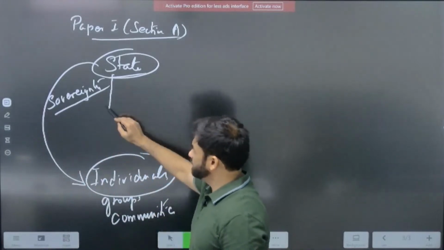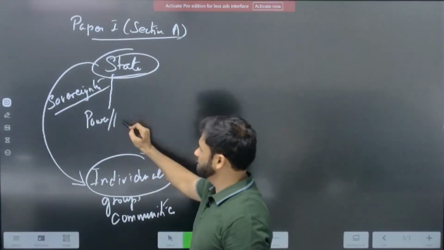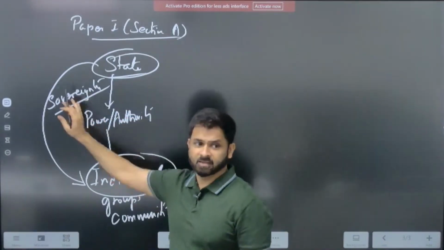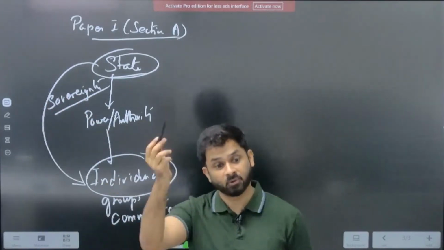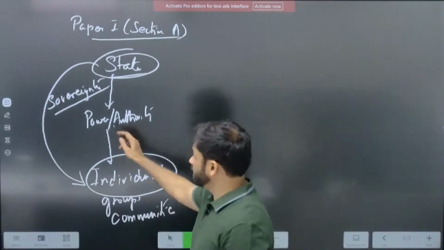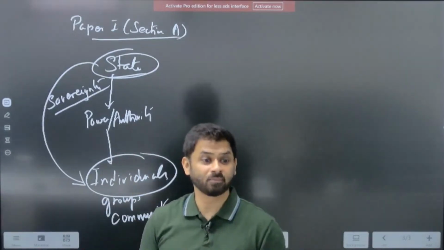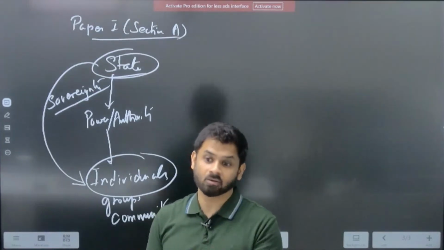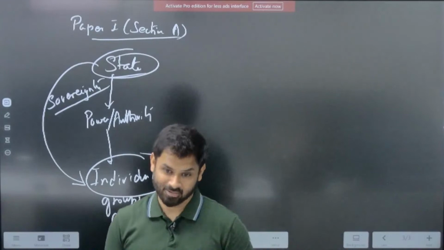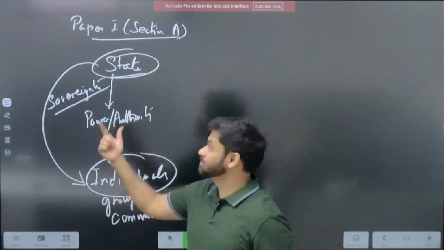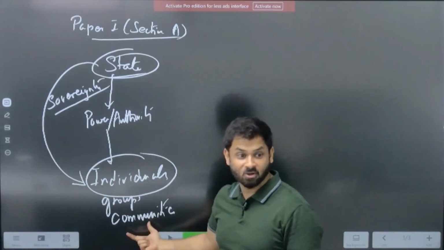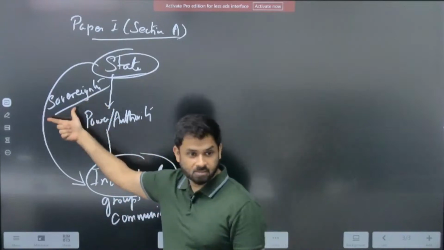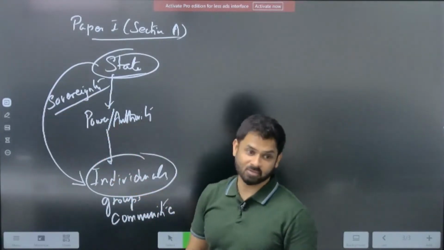Next is, state is going to exercise power or authority. Though it is related to sovereignty itself, but still there is some difference in these two words also, which I will elaborate afterwards. Power and authority are two more concepts in political science. Now you see that you are remembering what? Today you are coming across what? Concepts in political science. What are the concepts in political science? State is a concept, individual is a concept, community is a concept, some type of groups may be concepts. We can see what all different groups are there. Sovereignty is a concept, power is a concept, authority is a concept.